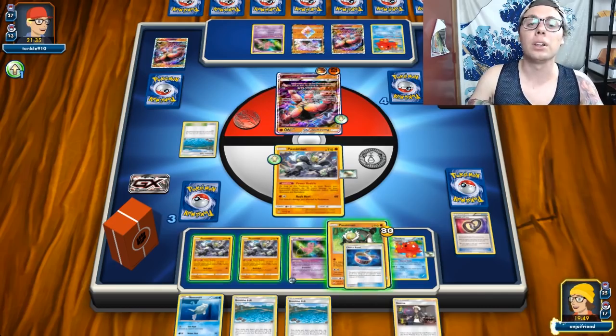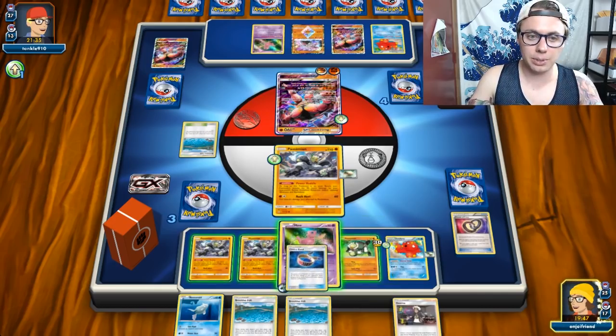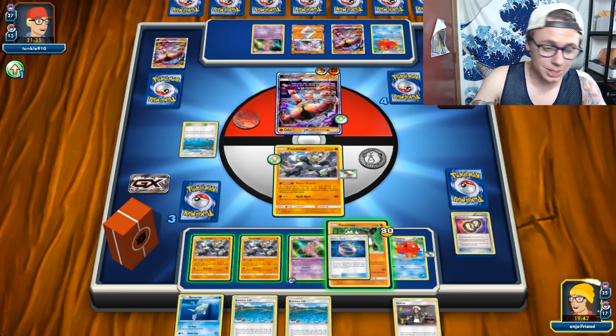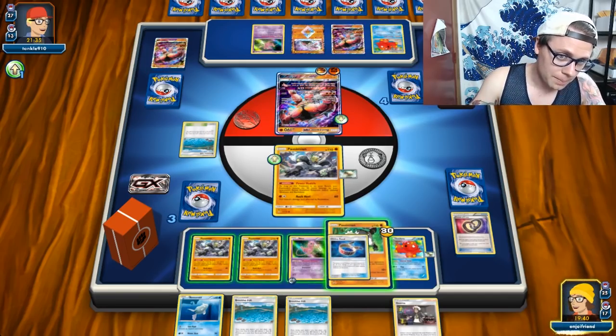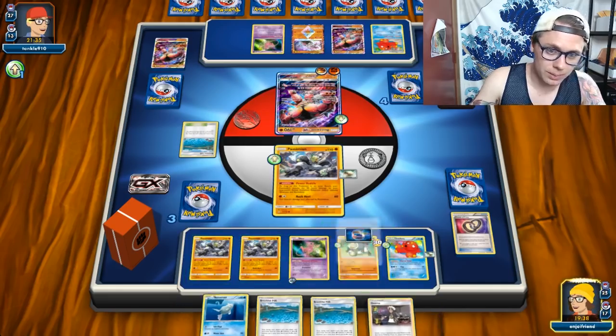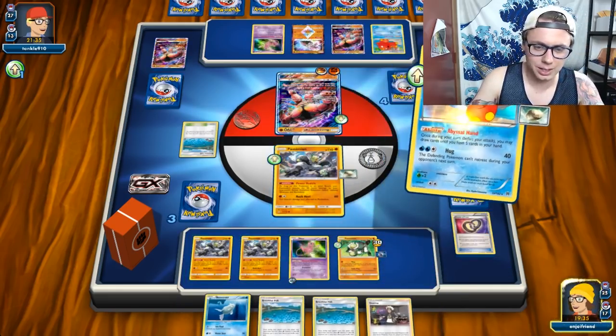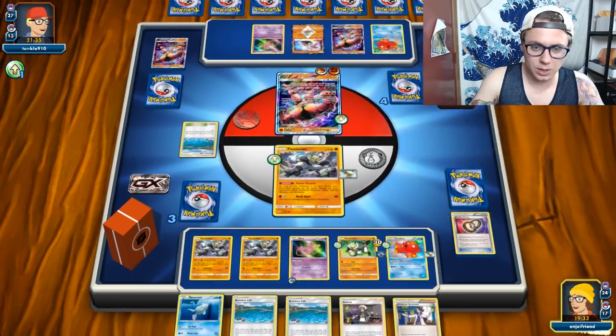Okay, so let's see. We can put the Choice Band on the Mew. That seems kind of not worth it, though. I could put the Choice Band on the Passimian. Also seems not super worth it. But I think I'm going to do it, just in case I need to try and finish the game off. And that's Abyssal Hand here. See what we can get. Oh, we got another Sycamore.